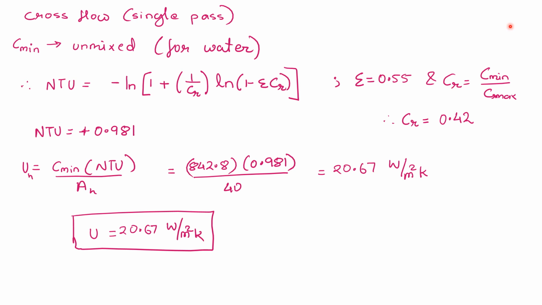So remember, this is another approach. Whenever you don't have sufficient information to calculate the heat transfer coefficients, or if you have a counter flow or a cross flow heat exchanger, you can calculate the Qmax. Then after calculating the Qmax, you can calculate the effectiveness and the heat capacity ratio CR, and you can use the relation from the table to calculate your NTU, which will eventually give you a value for your overall heat transfer coefficient. So go through table 11.4 and see what the different relations look like, and that's it.